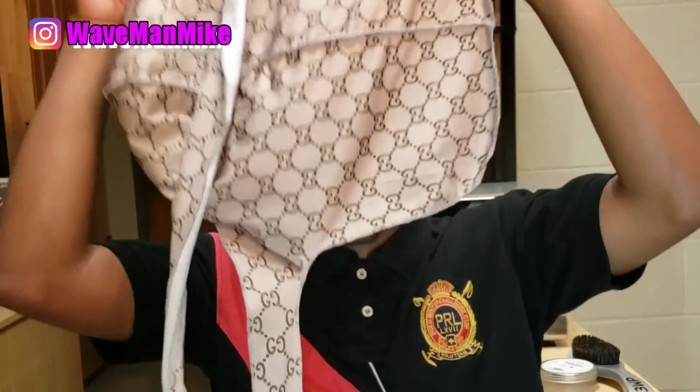Alright, so every morning when I take my durag off, I'm usually in the bathroom, standing at the bathroom mirror. This is usually right after I get out the shower and finish brushing my teeth. Then I take my durag off, I look at my hair in the mirror, just see what's up. And in the morning, I usually just grab a soft brush and brush my hair with a soft brush on all my sides.